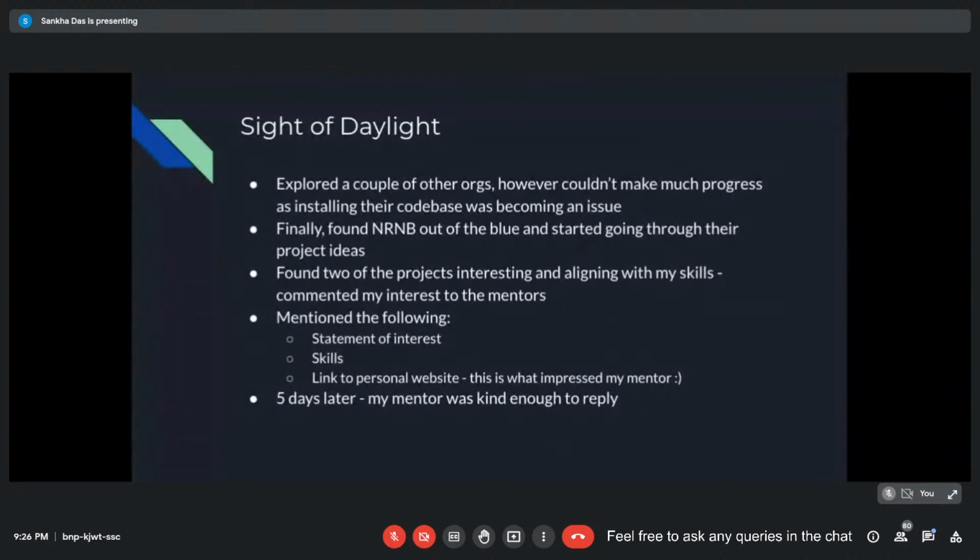Like we have LinkedIn pages, we should also have a personal web page, right? If you don't have a personal web page already, please create one. It won't take you much time. You can even pick up ready-made templates to get your website created, and then you can upload it to GitHub Pages. You can just Google the process, and you're good to go. But yeah, having a personal website always helps.